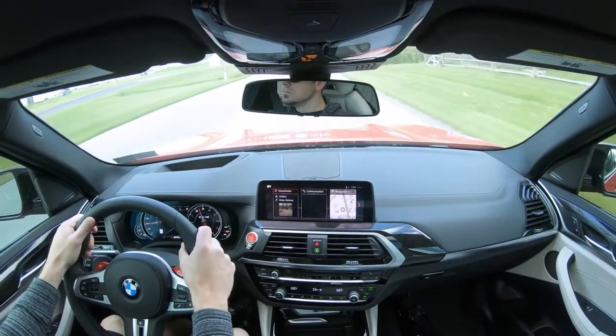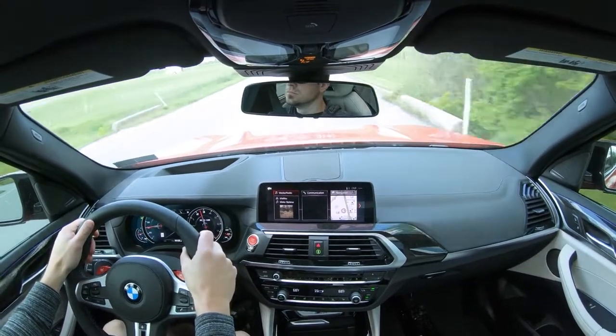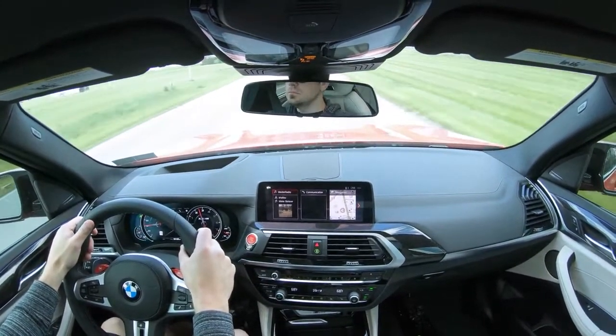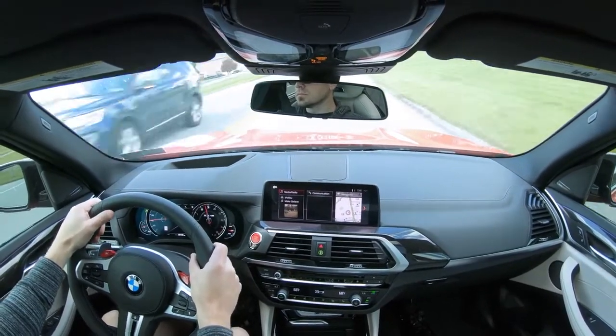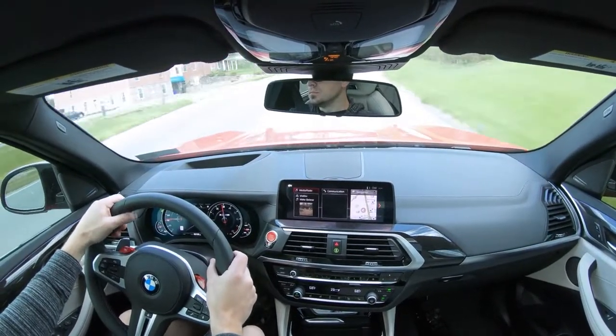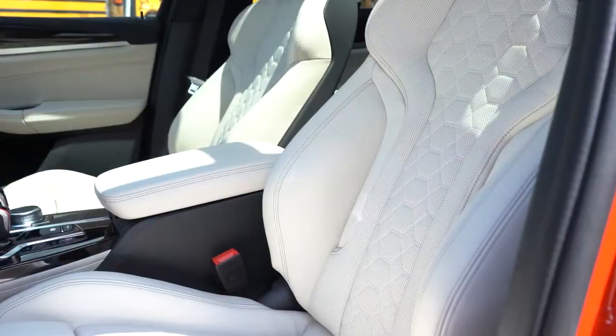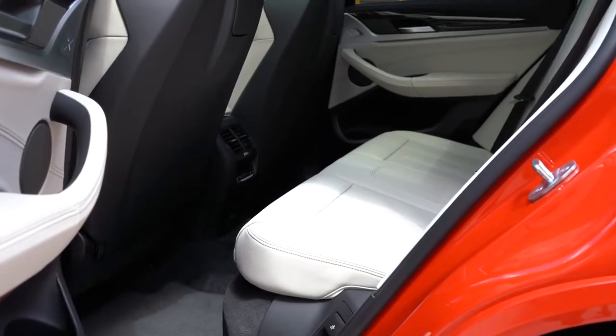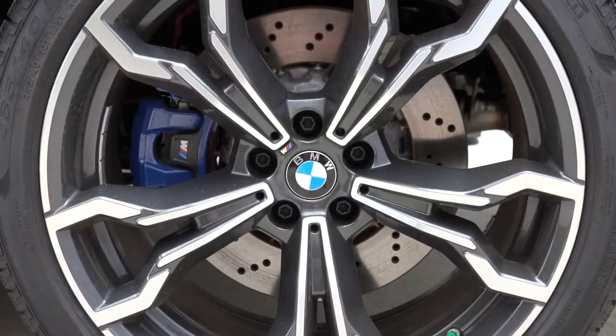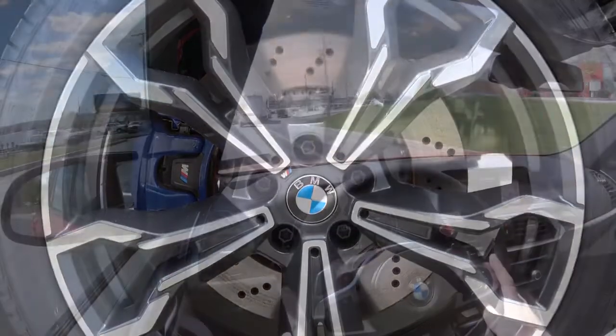And so first thing I wanted to mention when it comes to safety, the BMW X3 M is an IIHS Top Safety Pick Plus. That is the very highest designation given by IIHS. That's a wonderful start right there. Front side, side curtain airbags do come standard. In the back, you're gonna have LATCH, AKA lower anchors and tethers for children for the rear car seats. Tire pressure monitoring system comes standard, front and rear parking sensors.